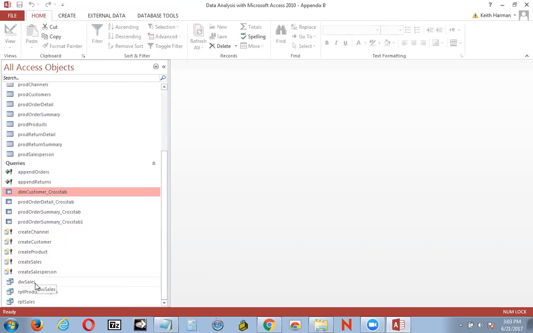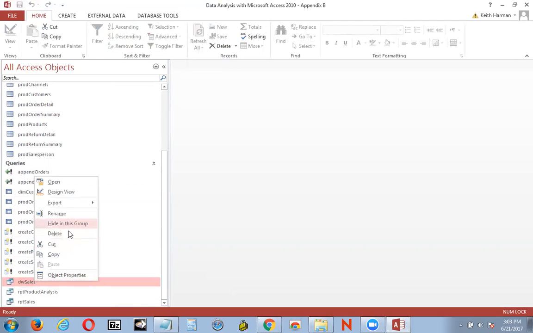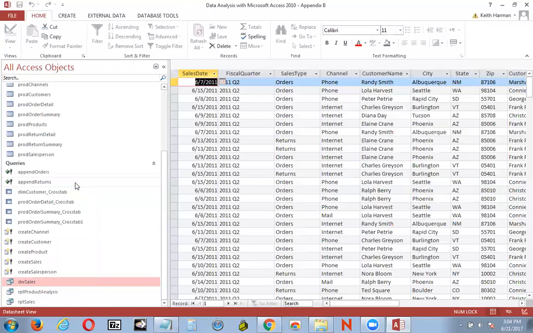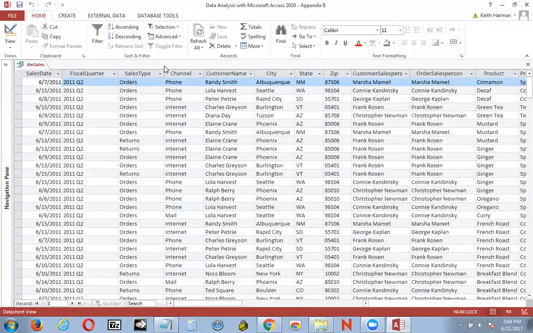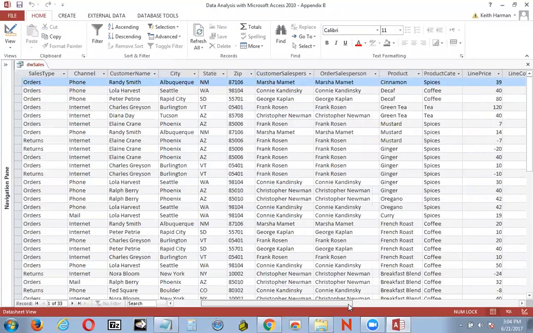Now here is a data warehouse sales query. Let's open that up and you'll see what I'm talking about. Here's the date of the sale. Here's the quarter. So we have the date and the quarter when it occurred, the type of sale, the marketing channel, the customer's name, city, state, zip, who was the salesperson, who was the order person. Did the salesperson, is that the person who took the order?